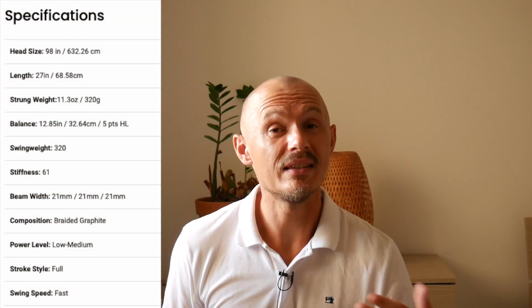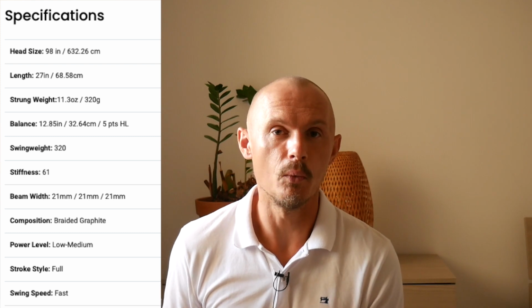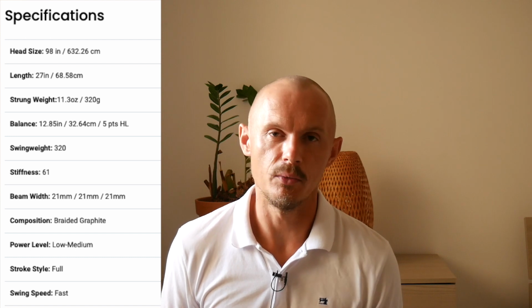But if we look at the specs for the Wilson Blade 98 1619 pattern, that's the one that's out. I think the 1820 is very similar. Last time the 1820 was a little bit of a higher swing weight. It was a bit more demanding, the 1820, more for the advanced player. The 1619 was a little bit more forgiving, a little bit easier to swing. And we'll see if they go the same path here.